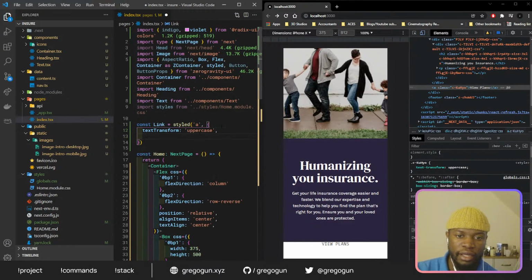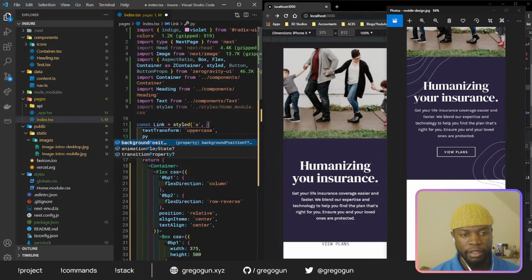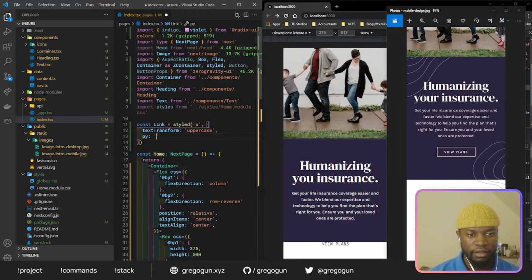So let's create, if we look at the example again, let's get that back up, shall we? Cool. So what we want is a bit of padding, so maybe py. And for some reason it doesn't show up here, but it is a value that we can use.